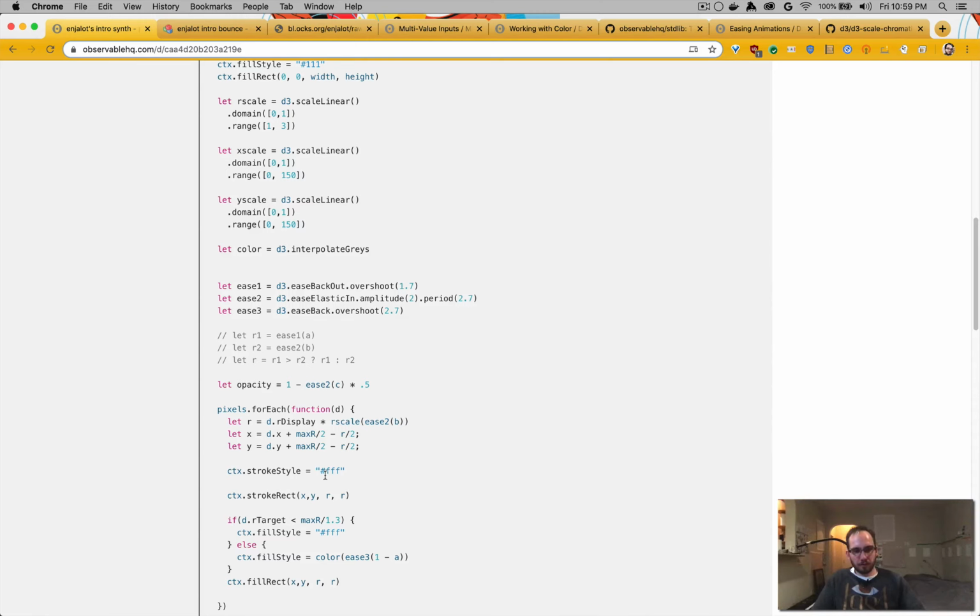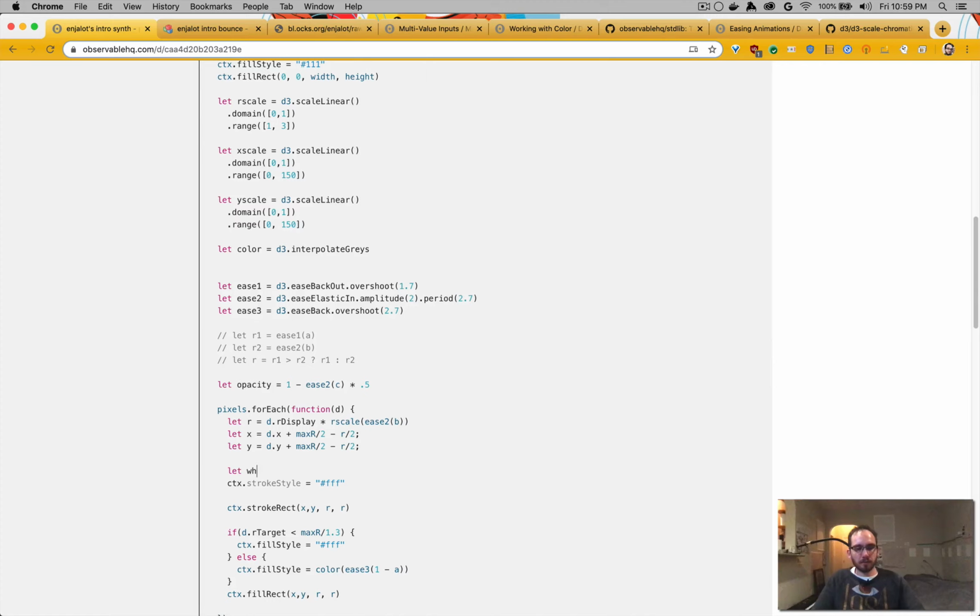And the way I know how to do this is by using d3.rgb and saying give me a white, and then doing not very elegant RGBA, and we'd say white.r, white.g, white.b, opacity. So interpolate the string with these values.